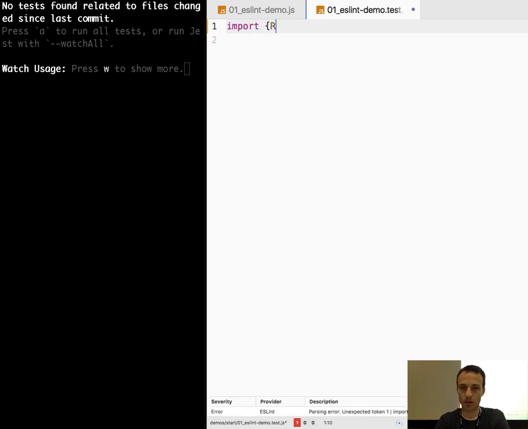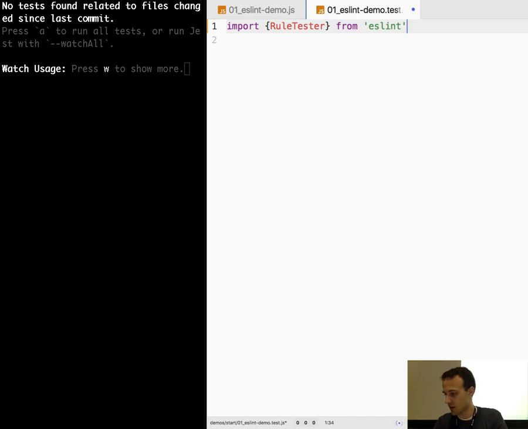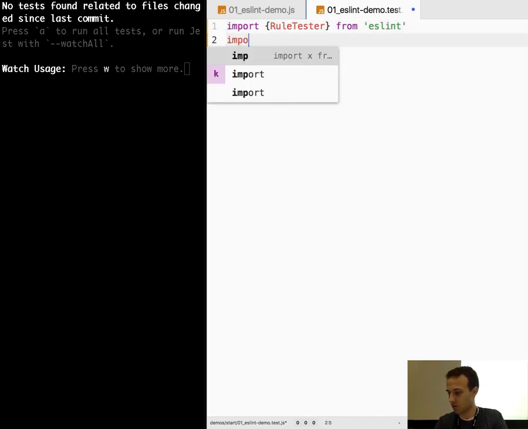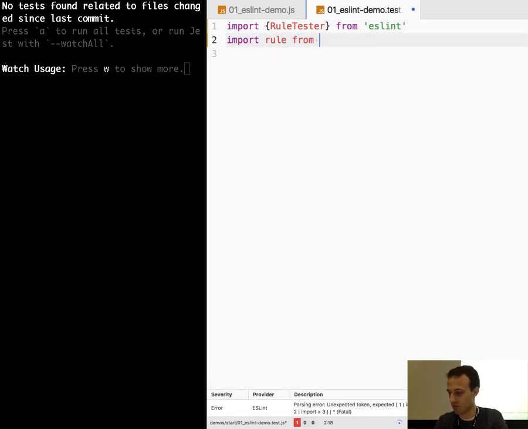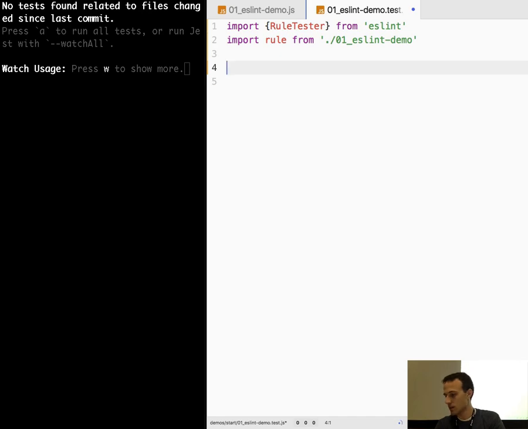So we'll import their RuleTester from ESLint, and we'll import our rule from 201 ESLint demo. And like I said, you'll have an exercise, and so if I'm going too fast, I'm sorry, but I'm not going to wait for you to follow along. You'll get an exercise, and we can work on that together later.